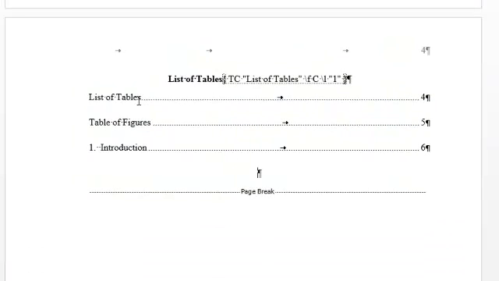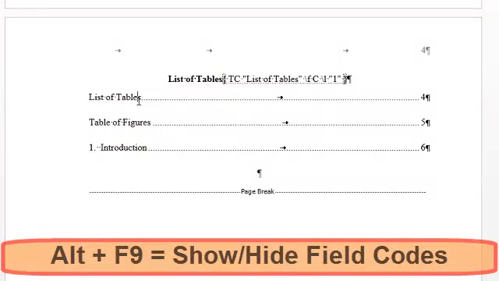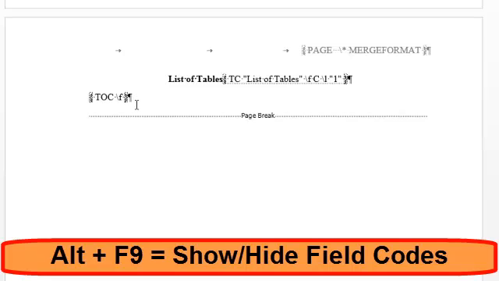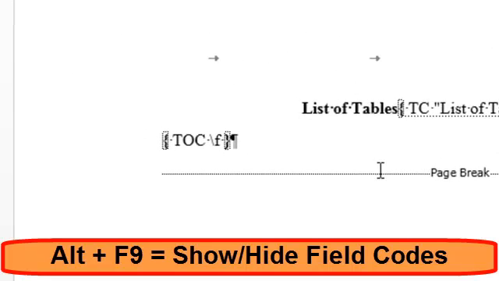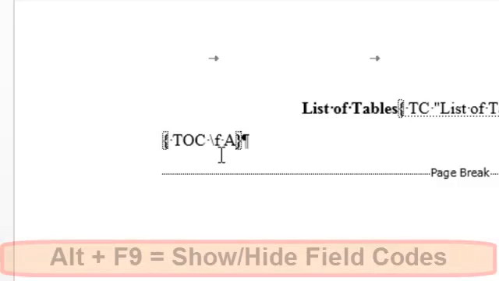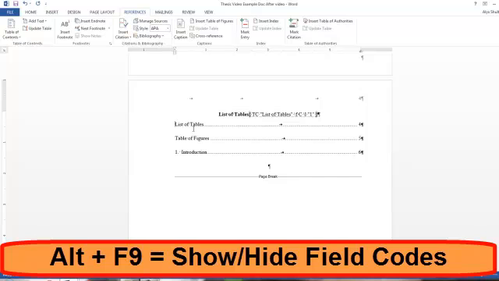And you'll see it brought in our earlier table of contents. So we need to tell it to call this list of tables something different. I always call my list of tables A, just because phonetically it makes sense to me. So I'm going to do Alt F9. That'll bring up the field code. And after the F, I'm going to do a space, and then I'm going to do capital A. So it's bracket space TOC space backslash F space A close brackets. Then I'll do Alt F9 to hide it.